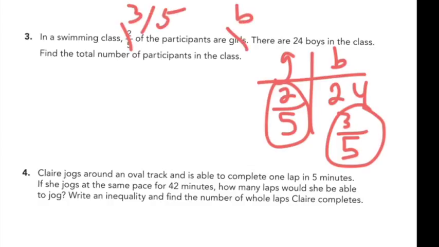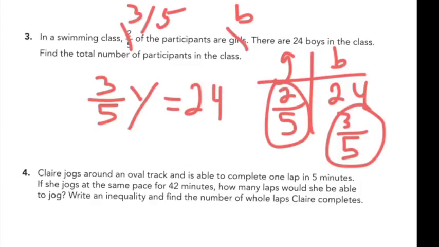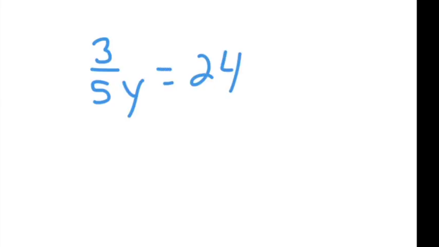Now it's going to be a lot easier. So the unknown is the total. So it's 3/5 of the total, and I'll put y for total, equals 24. So let's look at my equation. So I have 3/5, which represents the boys. 3/5 of the total is 24 boys. So now we just solve for y. So if you remember, let me just get a new screen. 3/5 y equals 24. If you remember, we're really multiplying here, so we need to divide.